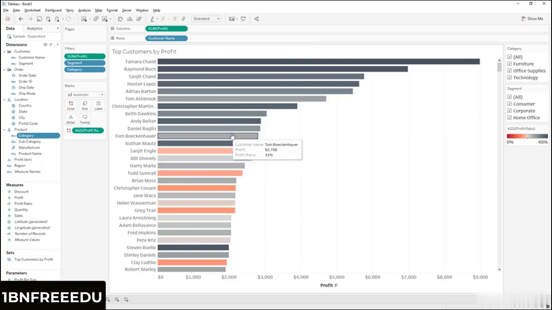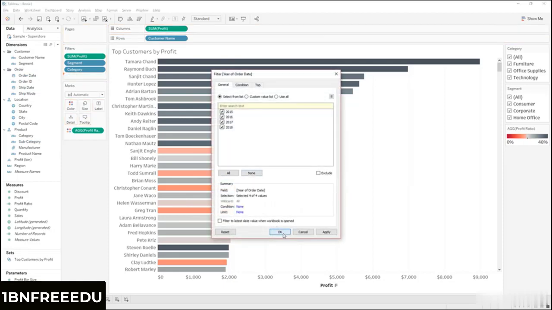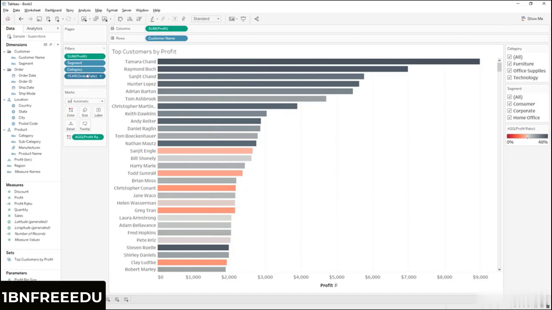I've got that. And we haven't thought about it or even talked about it yet, but this data is for all time. It's not just for one specific date period. So I'm going to drag order date over to filters as well. Choose years, say all, and then show filter. That's kind of the longer way of going to it. But now we have essentially all these filters.